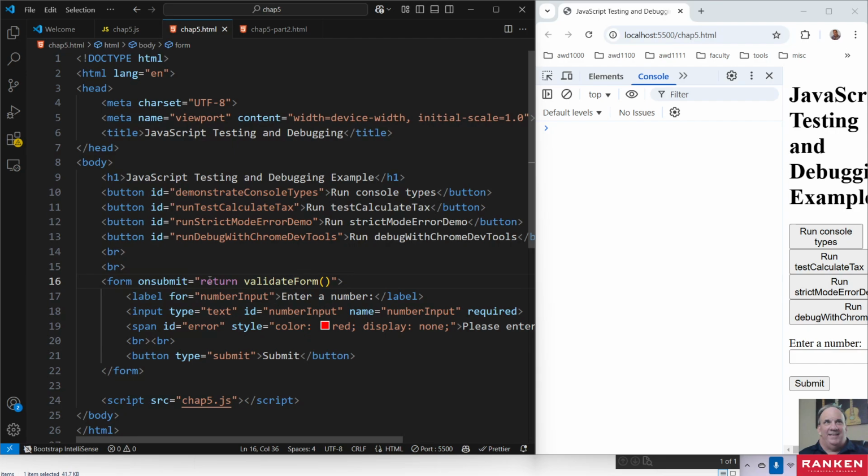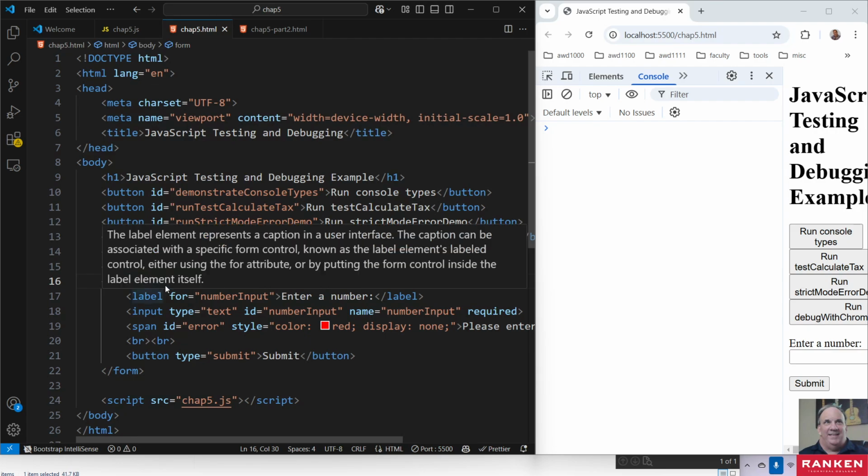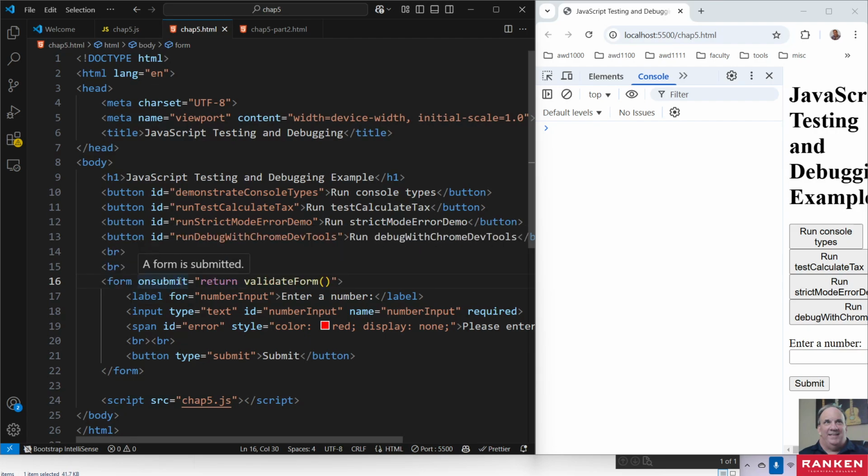Okay, you've got return here. So when you do an onsubmit for a form, it's going to submit this, right? It's going to submit this form because we've seen this before when we worked on the HTML forms. If you click the button, it's going to submit a form, right? Especially when you've got type being submit, it's going to submit that form, right? But what this will do on submit, if this validateForm returns false, it won't submit it. If it returns true, it will submit it, okay?